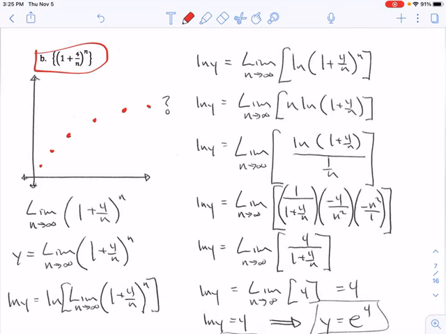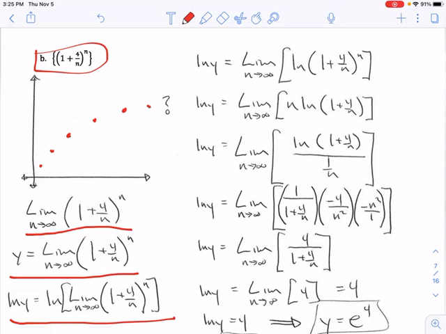And it's very tricky, so that's why we have to actually take the limit to find that out. So in this case, we're also going to be doing some tricky things with finding the limits. So we start here. The limit as n approaches infinity of 1 plus 4 over n to the nth power. What we want to do is just set that equal to y. Set that equal to y. And then we take the log of both sides of the equation. See, once we set it equal to y, we have an equation. And so now we're taking the logarithm of both sides of the equation.